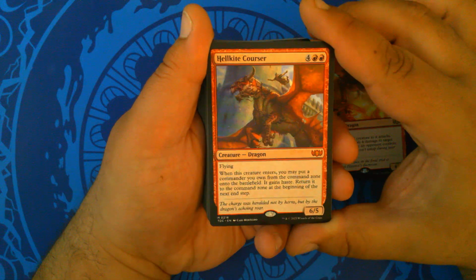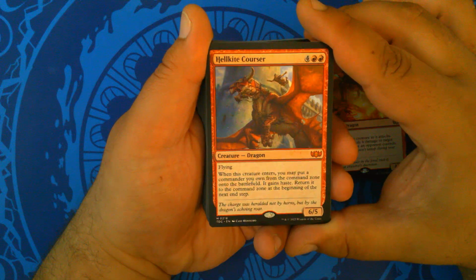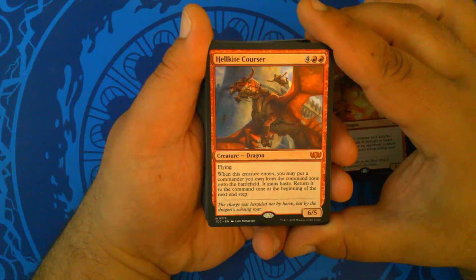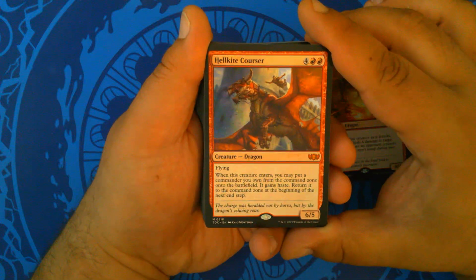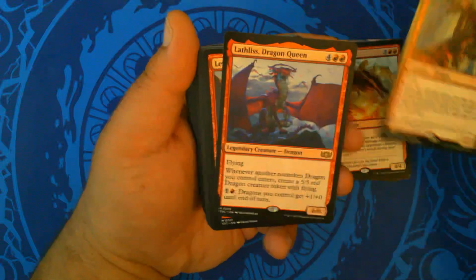Hellkite Courser. 4 red for a 6/5 dragon with flying. Whenever this creature enters, you may put a commander you own from the command zone onto the battlefield. It gains haste. Return it to the command zone at the beginning of the next end step. This is a goofy way to cheat out your commander. Still good though.